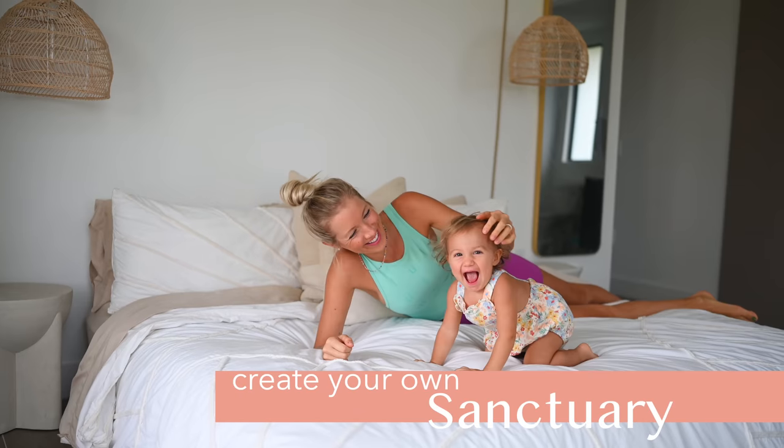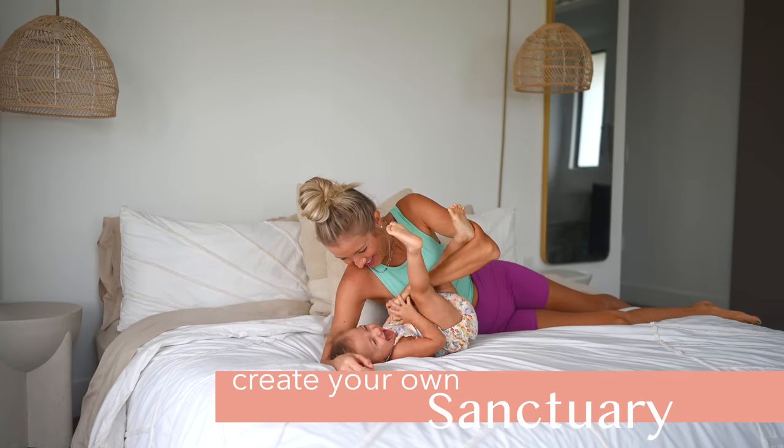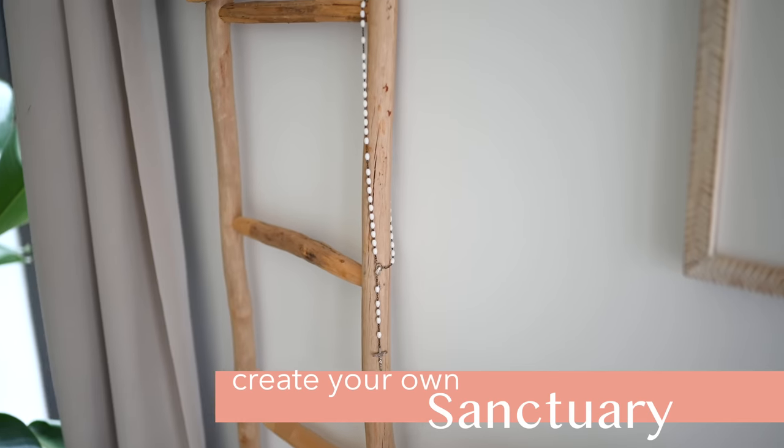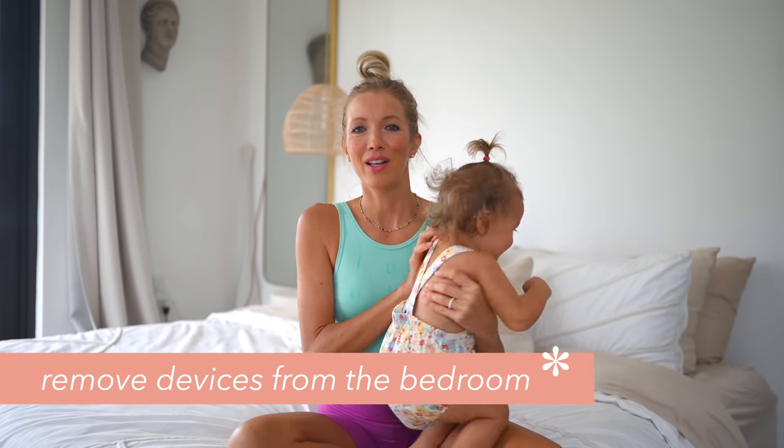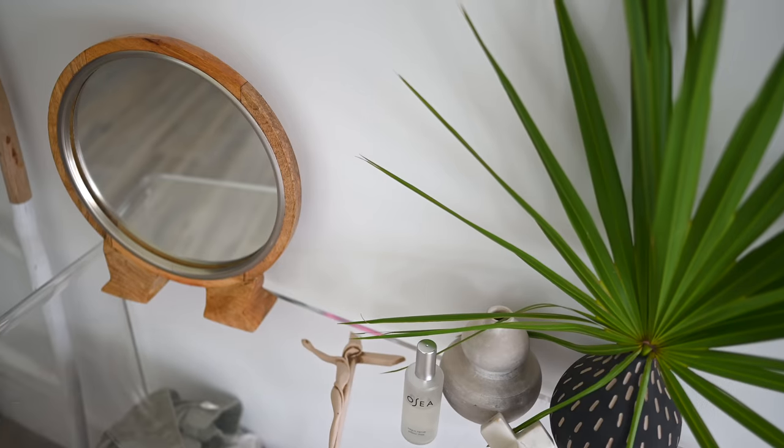Last but not least, the Rest portion — mindfulness, meditation, and spirituality all fall here, as well as rest and sleep. Here in the bedroom, the number one word that comes to mind is sanctuary. How can you create a sanctuary where you sleep? We sleep one-third of our lives — about eight hours a day — where we have the opportunity to help or hinder ourselves in major ways. Dusty and I keep our cell phones on airplane mode or out of the room completely, and we even unplug the lamps right next to our beds to avoid electrical impulses near our heads.